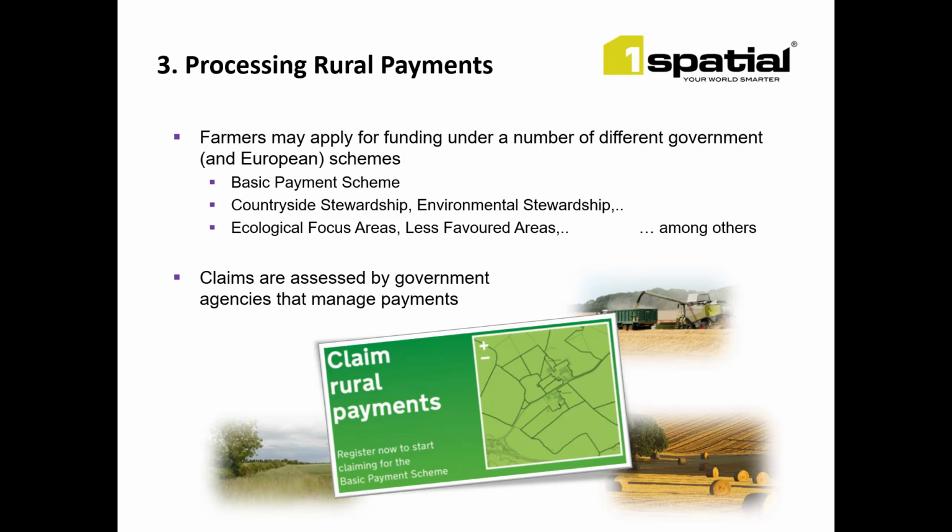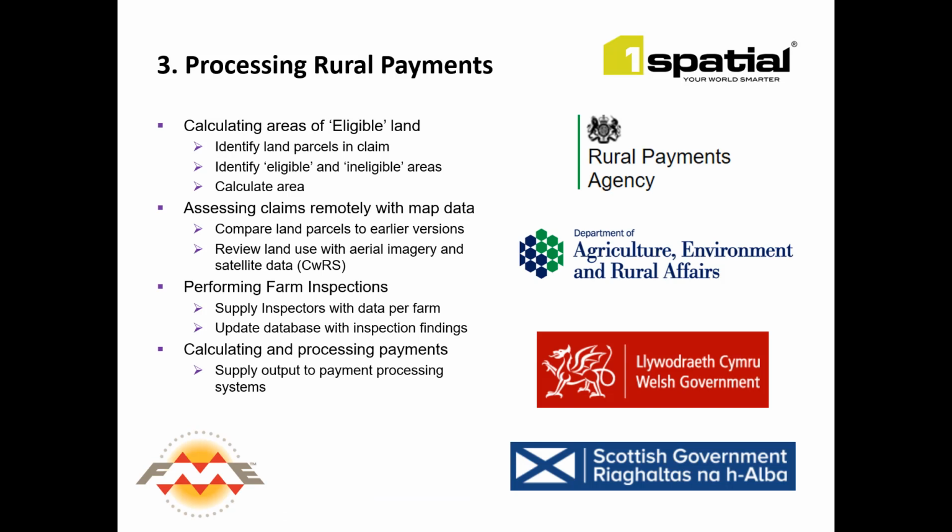As you can imagine, there's a lot of spatial data processing involved, in particular processing of land boundaries. We work in particular with the Rural Payments Agency to support them in their work to assess and calculate payments, and FME is a fundamental component of their process. Similar agencies in other geographic areas, like Scottish Government, Welsh Government and DAERA in Northern Ireland, are all using FME also to assist them in managing this task. What kinds of tasks are we talking about? Well, for example, FME is used to identify which areas of land are eligible for payments, and calculate their area so that payments can be calculated.